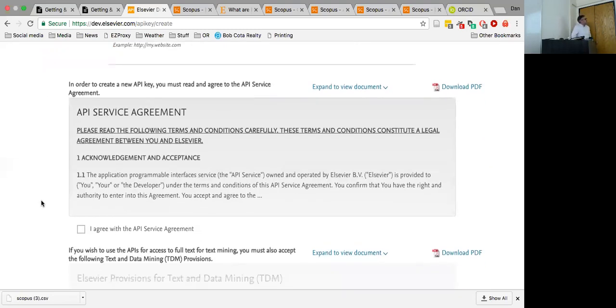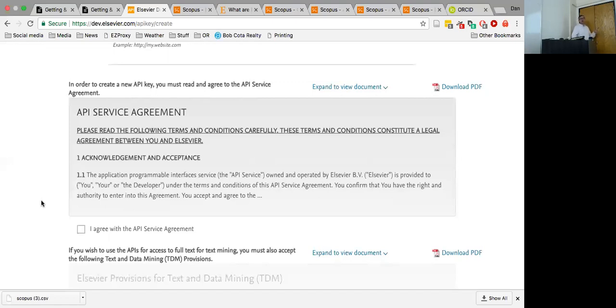The service agreement, one tricky thing with the service agreement buried in here is that there are restrictions on taking the data you get from Elsevier and making it available to the public. So if you're doing this and you intend to do like an open data research project with it, you'll want to contact Elsevier at some point to say, this is what we want to do. How can we make the data available that satisfies you?